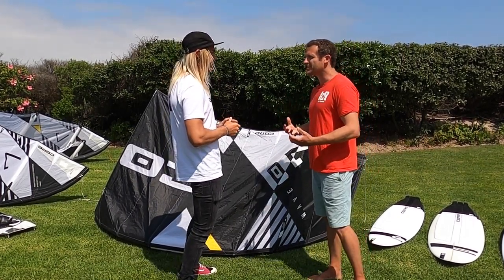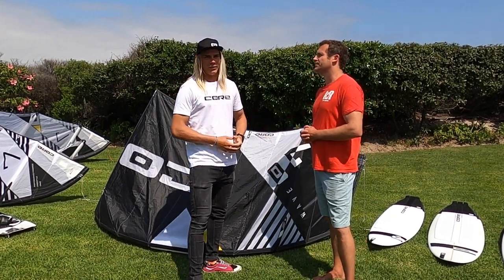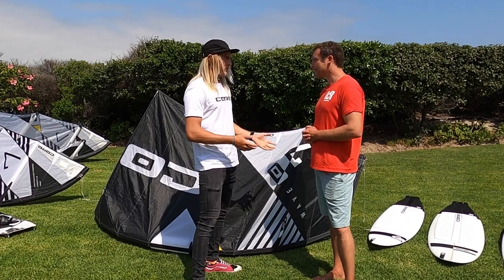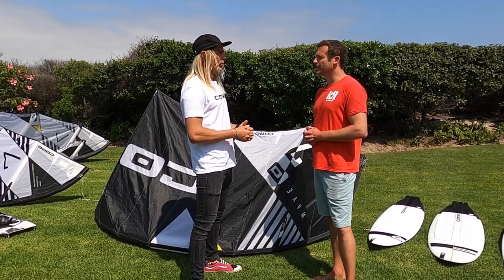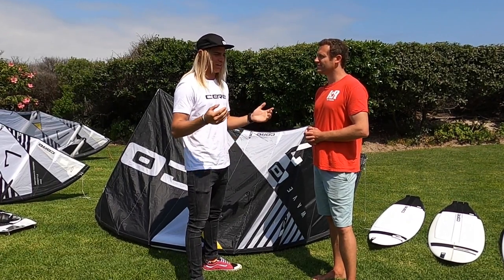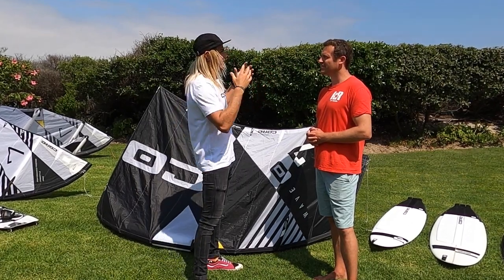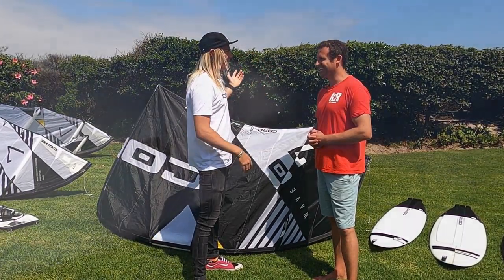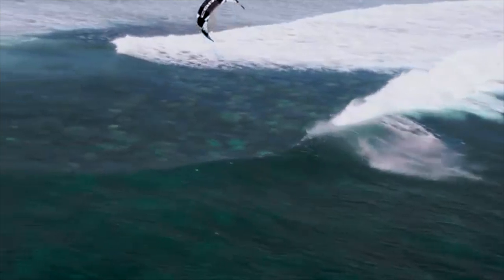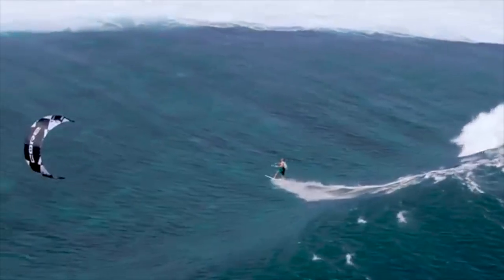What is it about the Section you love? We've been working on this kite for — this is the third generation, so it's about six years of working on different models and prototyping. I've almost shaped it to be the ideal kite I would want when I'm riding out at One Eye. For me it's the most comfortable feeling I get, and it really offers so much deep power.